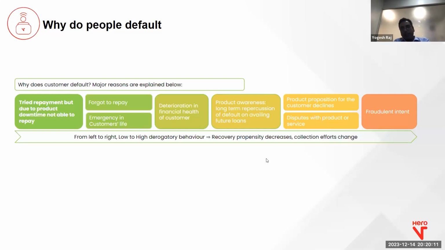Many times there are disputes because of which customers don't repay. Many times you would have seen that credit card companies don't explain the charges which can be incurred on the credit card. That's why customers are not aware, and they think they've been charged a lot, and then they don't repay. And the last and very killing thing for any company, fintech or any financial institution, is fraud. You would have seen the Jamtara series, so you know what kind of fraud can happen. In that case, the financial institution suffers a lot. So that becomes very important.